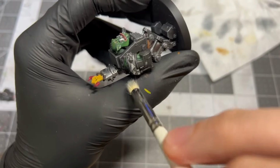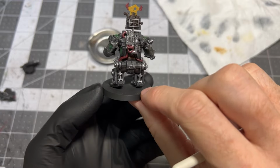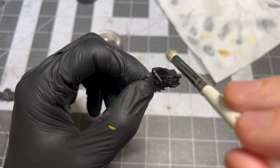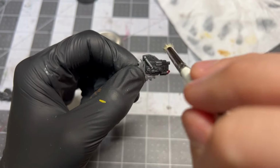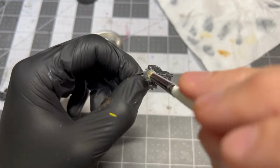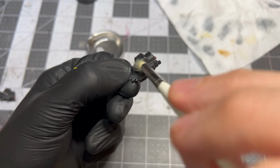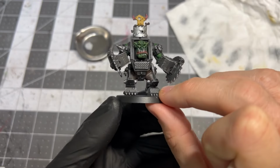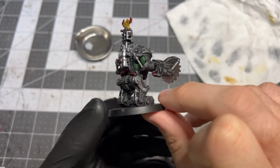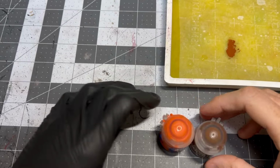We're going to also follow that up with rust in a bit here, so he's going to look very weathered. And the dry brush in this case is a stylistic choice. You can definitely go and pick out every tiny edge with a clean brush if you want to, like a detail brush, but I prefer the look of the more down and dirty dry brush. And that leaves us with our next stage. You can see now all the little edges have been picked out and he's looking much more messed up.